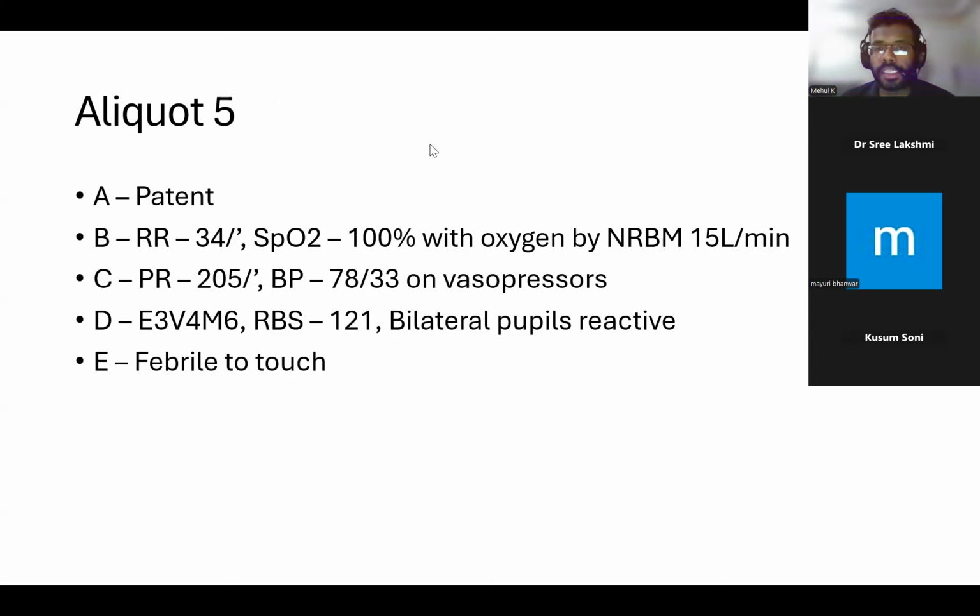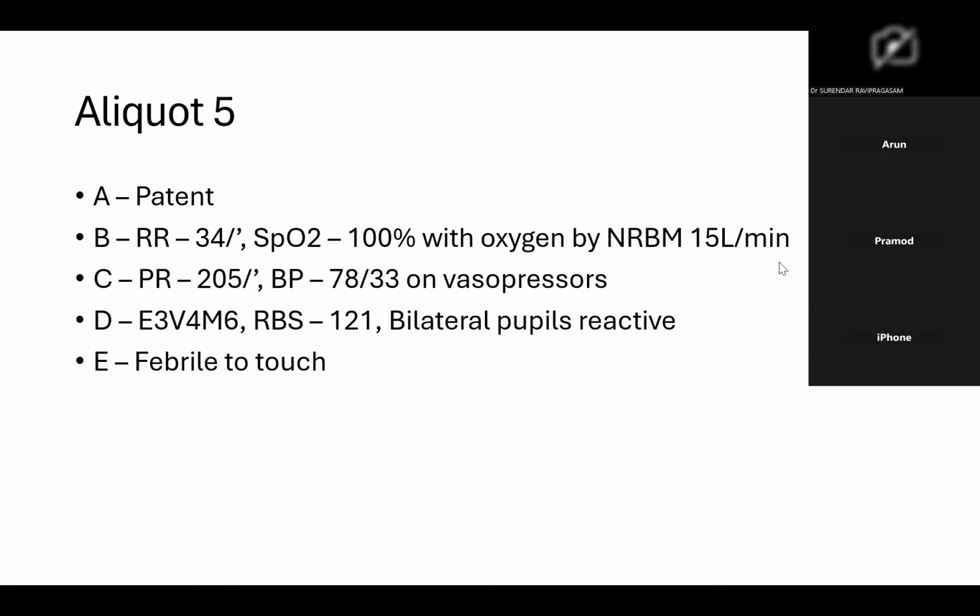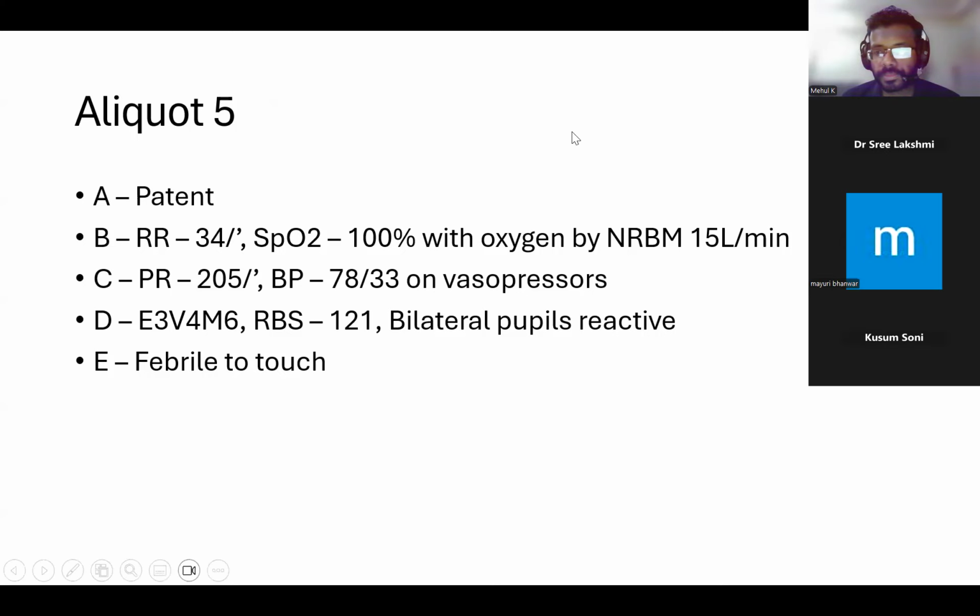However you want to play it, you cannot do either of those things with this blood pressure. That is not possible. The patient is already on two inotropes. So how do you plan to get the BP up so that you can actually do something about it? Can anybody give some ideas about how we can increase the blood pressure so that we can do some of the procedures I mentioned?